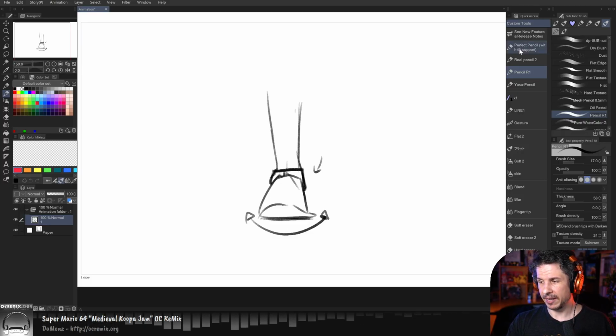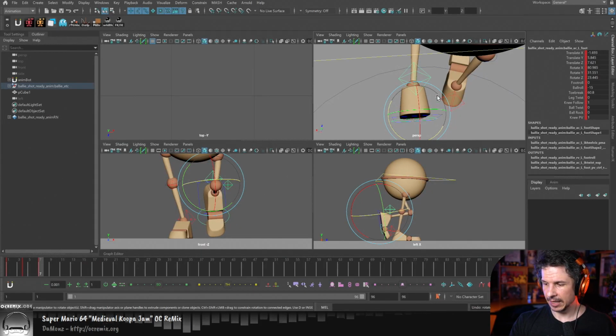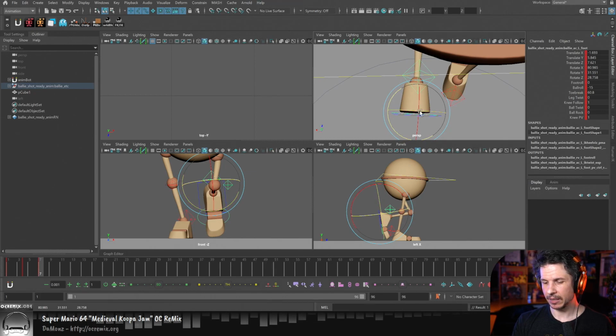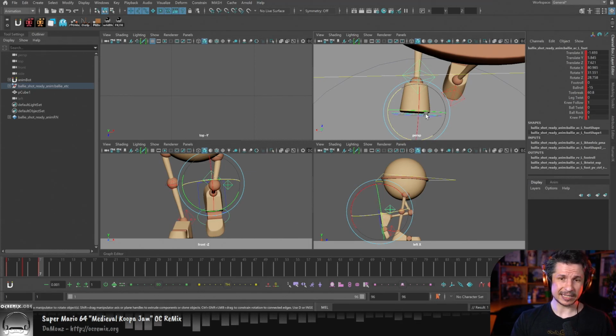So if we keep that in mind, if we look at this here, see how it's got that weird angle? That's a little odd. We'll just straighten that out. That's more natural. Now, do you have to be super precise about this? No, but just rough. And we're going to see this a lot more in the next pose and how it's important.